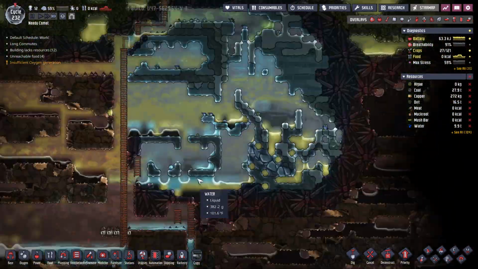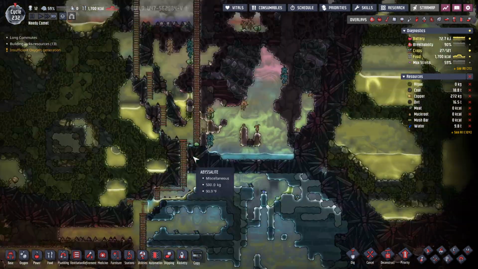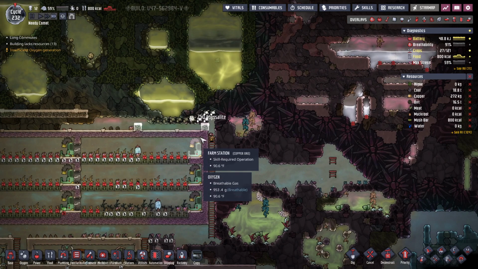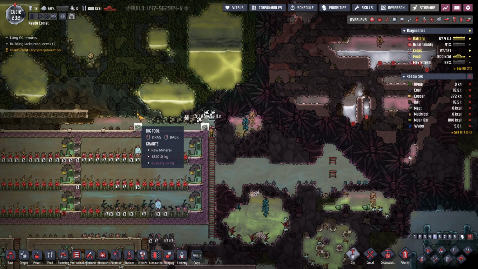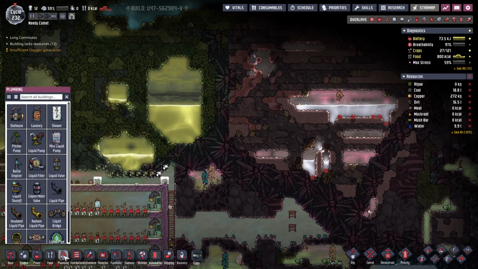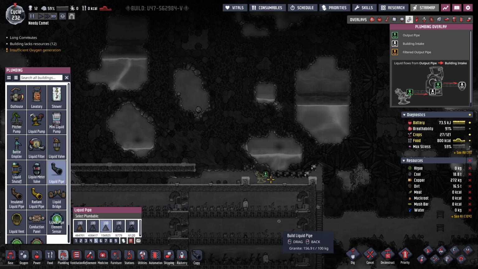Okay, is this all done yet? Is this done yet? Why is this not done yet? Okay, we have some food. We have no food. We're gonna dig this out so we can get this out. We need to get this dug out. I should have done this ages ago. A pump, liquid pipe.